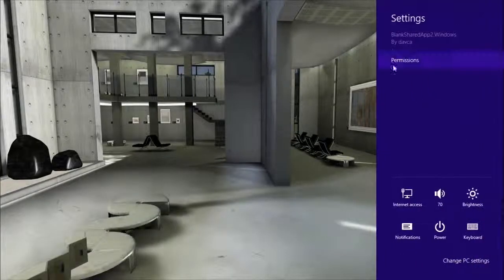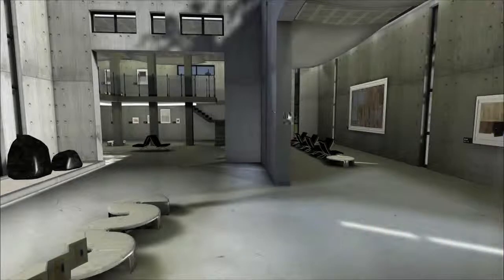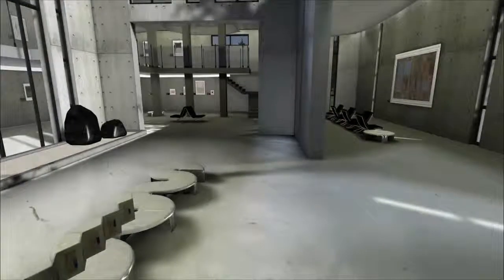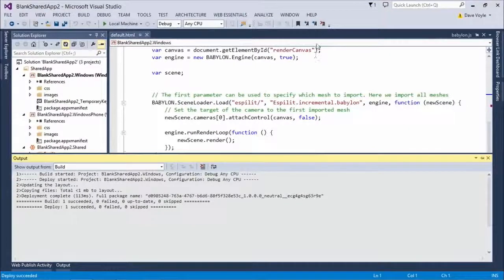If I have some settings here, I can add whatever I want. I can change the control, for instance, by controlling that perhaps with a gamepad, or with touch if I want to control that with touch. It's a full JavaScript application, but it's also a full Windows 8.1 and Windows Phone 8.1 app. It works exactly the same way with Cordova. We just have to drag and drop. That's it. It's pure JavaScript, nothing else, nothing special, no dependencies.